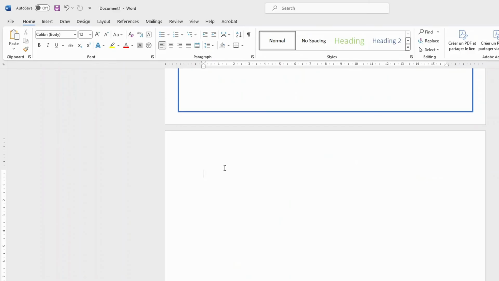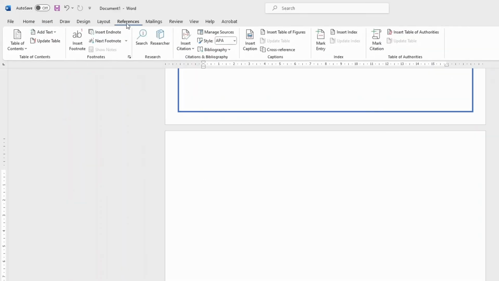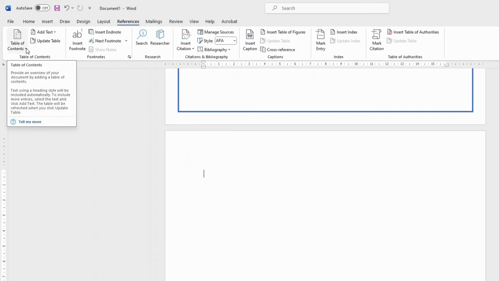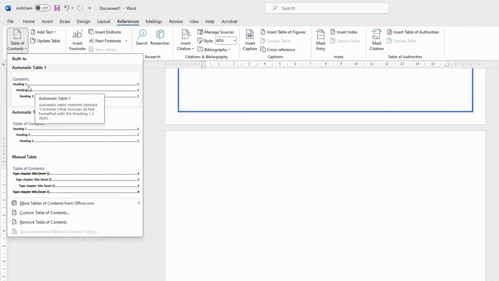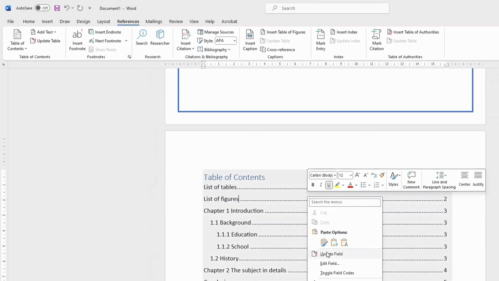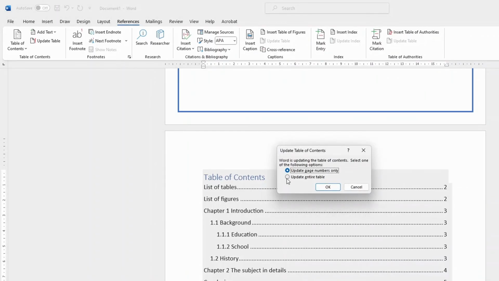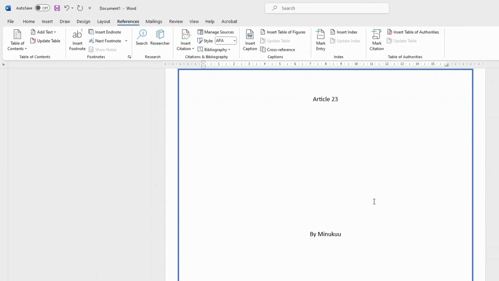You just place the cursor where you want to insert your table of content. Click on insert. No, you come to references rather. And then you have table of content here. You pick table of content, this first one, or you pick the second one, table of contents. If you want to enter manually, then you pick this. So you can just pick this. And as usual, you can always update your table of content anytime you want by simply right clicking on it, select update, either entire field or whatever, and that is pretty much it.